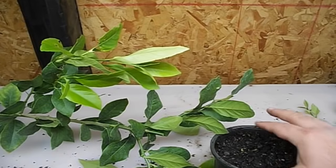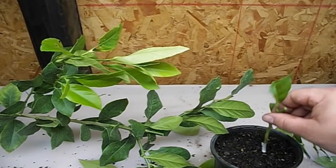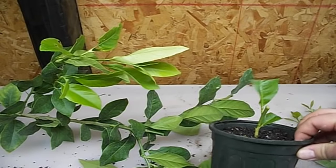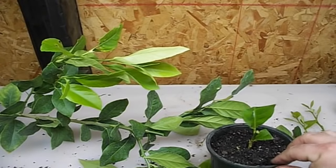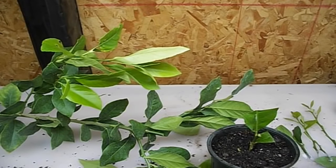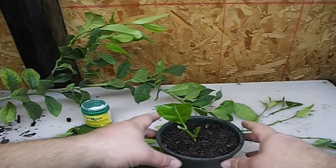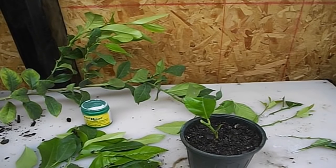I just have a regular pot here — whatever you guys want to use is fine. The soil is the key: it needs to stay moist. The type of soil does not matter. We simply just sink that cutting into the soil. We've got a greenhouse on the farm here, but if you're worried about this drying out — if you may forget to water — you can put plastic around the top. The leaves can touch the plastic; just take a rubber band across the top, and that way it stays moist longer and you don't have to water as much.